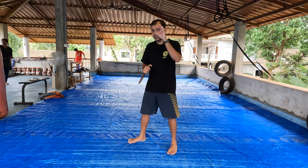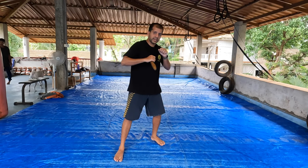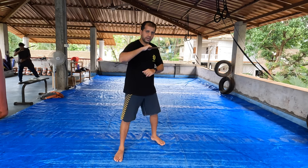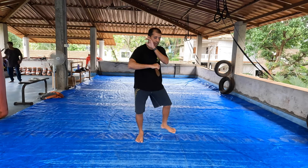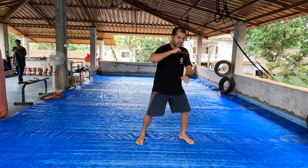the hand, I want my other hand to be protecting my face. So hand, and now when I'm attacking the head, all of this is open, so I want to keep my hand, tuck my hand underneath to protect that. So I'm going hand, head, hand, head, hand, head. Look at my live hand, how it changes position as well.